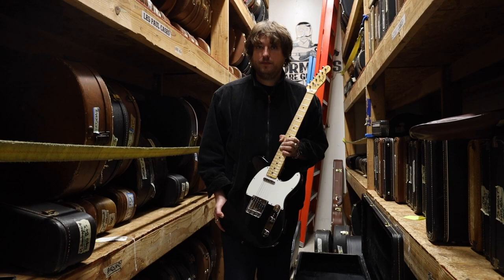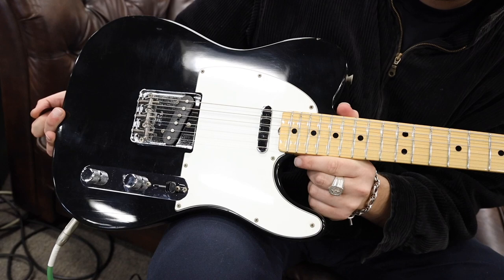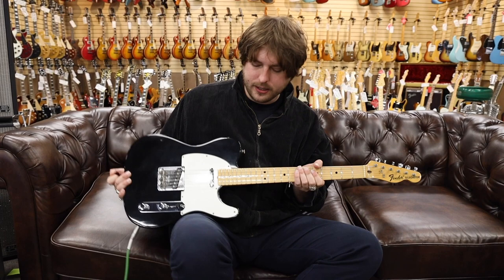We're out front with the 1973 Fender Telecaster in black with a maple neck. I don't think I've had one of these since maybe a year ago. Let's check it out. Starting off on that neck pickup, we're also going through that Fender Deluxe.